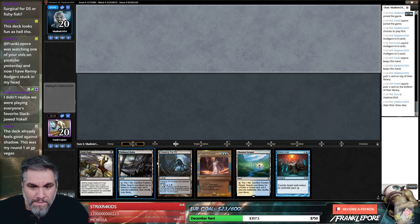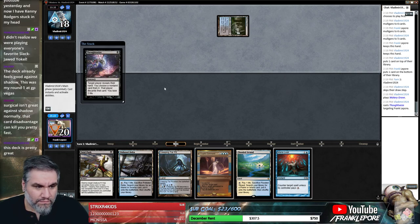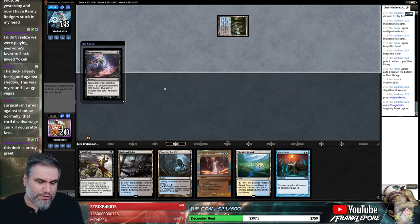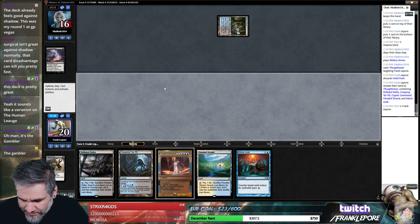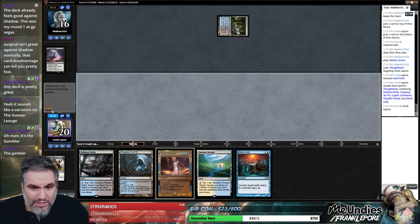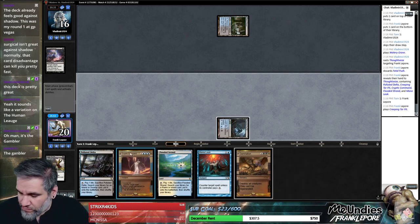You can go on the bottom. Yeah, I don't like Surgical against Death Shadow. If they happen to have multiple Gurmag Anglers in hand, you could get lucky, but you already have to kill one. And the odds of them having multiple is just never that great.